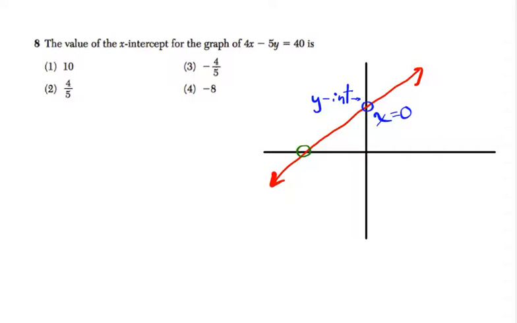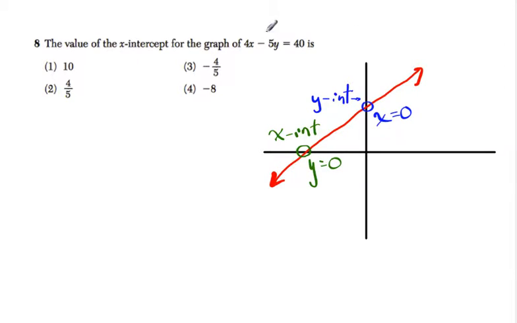Now if we switch over to the x-intercept down here, where the graph intersects the x-axis, very similarly, this is going to have some x value, so let's say x equals -6. The y, or the vertical value, is always going to be 0. No matter where the x-intercept occurs, y will always equal 0. If it's over here, positive, even if it's right at the origin, y will always equal 0. And the same with the y-intercept.